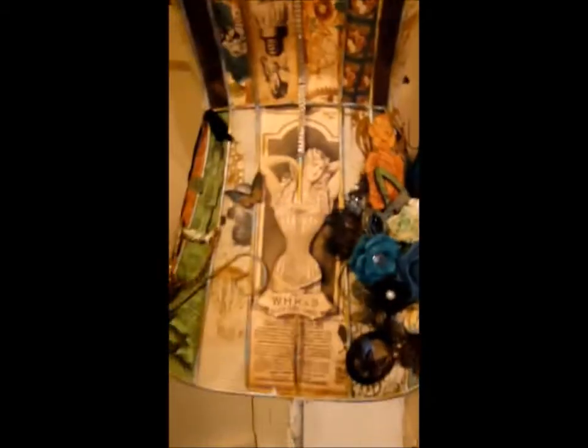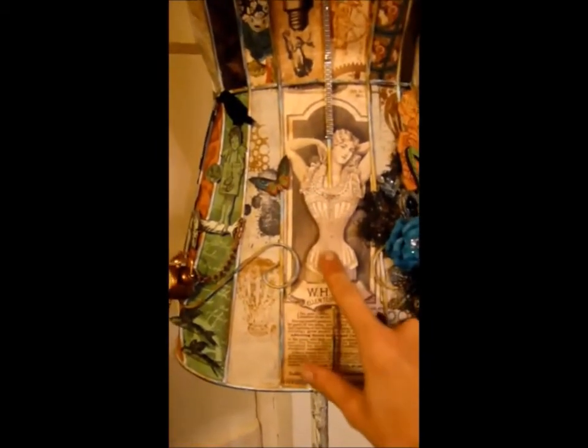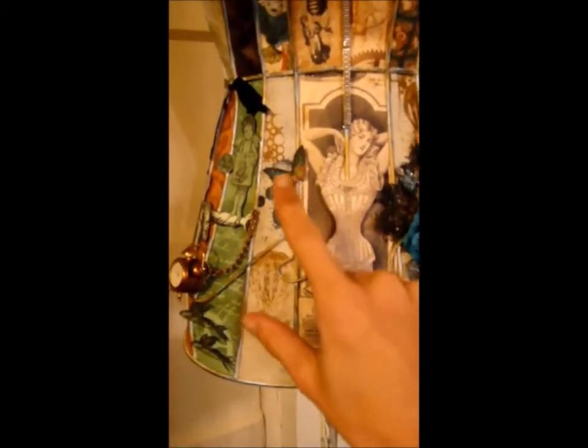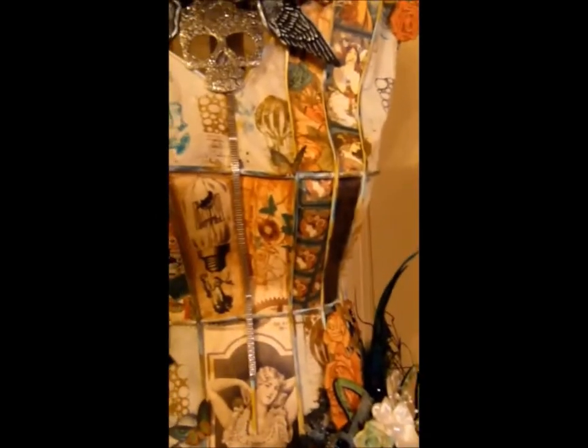Then if I turn it back a little bit, and move to this central panel, this is the only panel that's got one piece of paper for two separate panels, and the lady is behind, but her corset here is popped up on dots, as is the little sign. And all over this in various places are these butterflies which I've cut from the paper, and there's one there, and there's one on the shoulder, and a couple on the hat right at the top, just to tie the whole thing together.